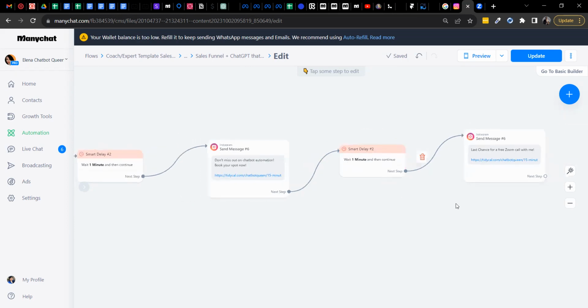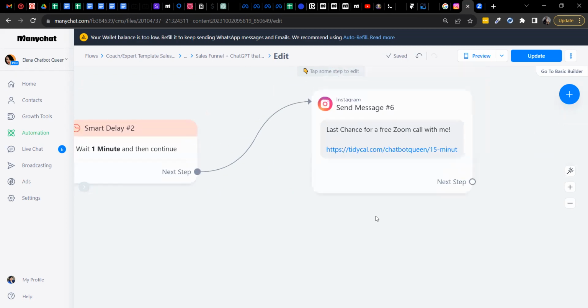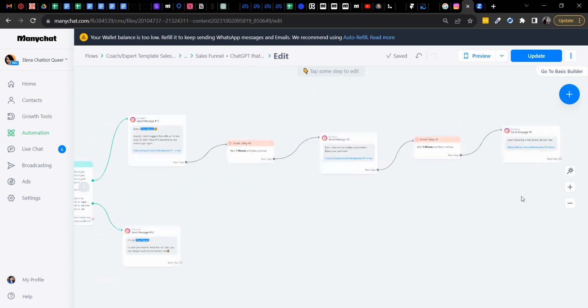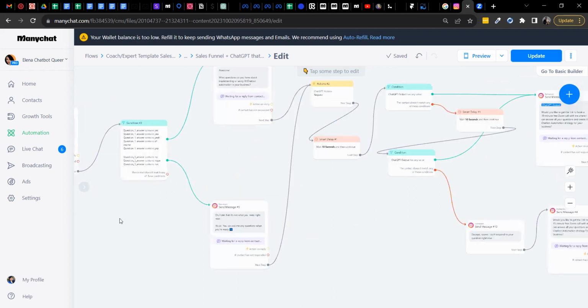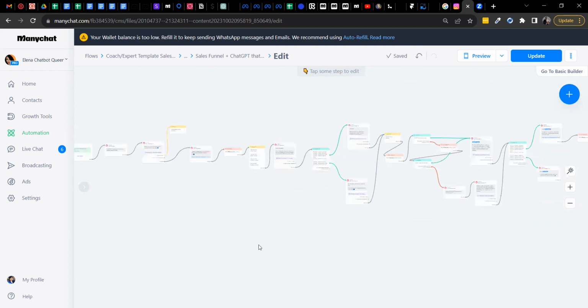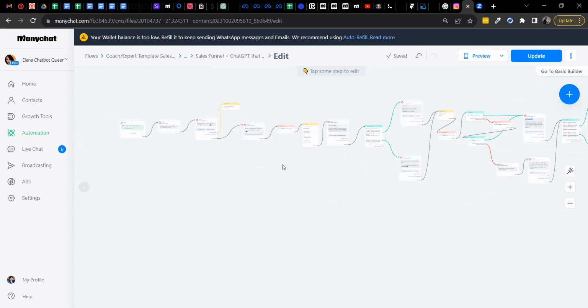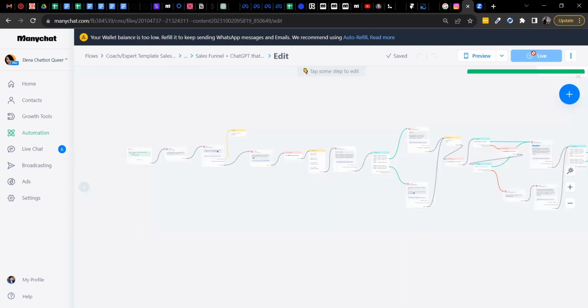And here you change the delay, and the last follow-up will be sent like this one, again with your link. And now after you edit it, you just check if everything is okay, if everything is connected, all the connections are here, and you click update to save all the changes. After you update it, in the next video, I'm going to show you how we preview it, okay? Test and preview, and you will see that it looks really like communication with a real human.